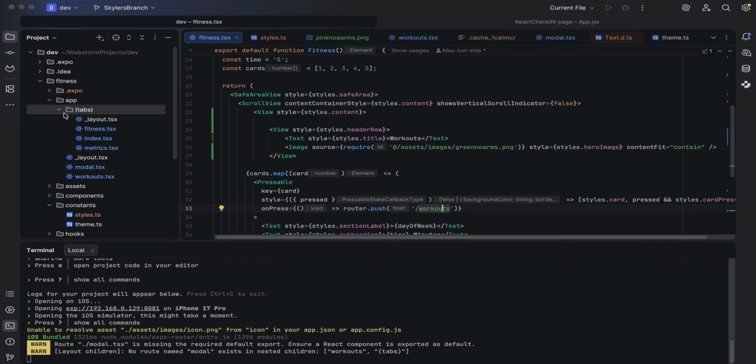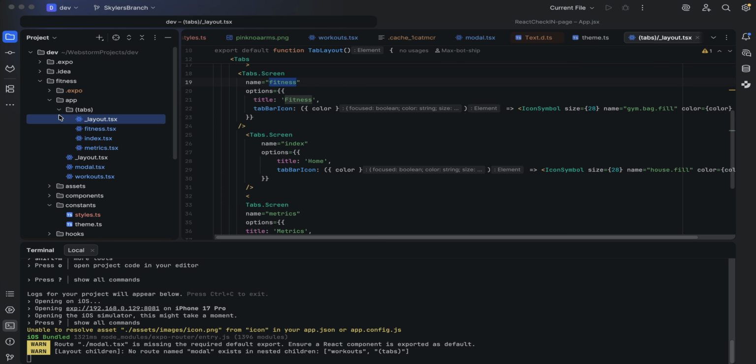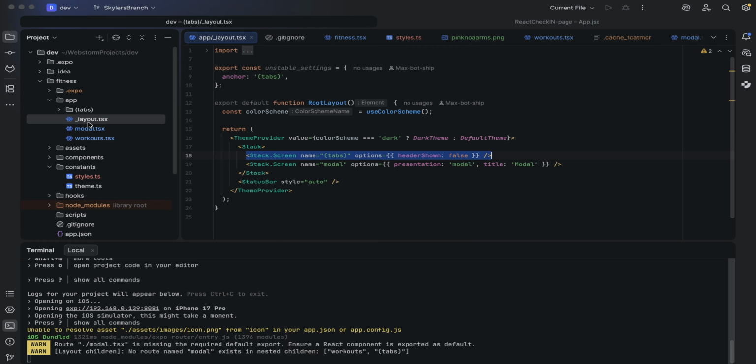Now keep those screens outside of your tab views, your tab layout, of how many tabs you have in there. Keep it in your base layout under app with all your screens right here. You can have all your screens right here, and you can just traverse it through a router. But I have it in a tabs folder with this layout organization to keep all of them here. Or you can just have the router in here, and this layout and push it through here.